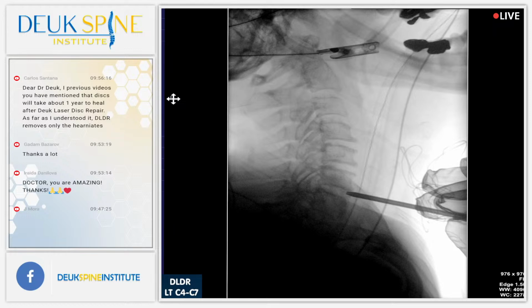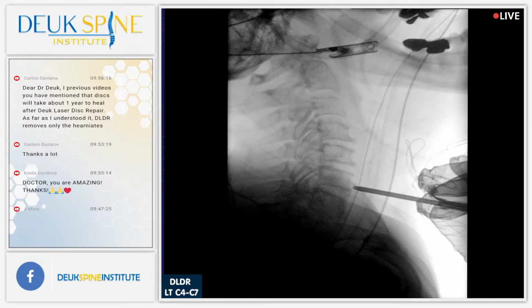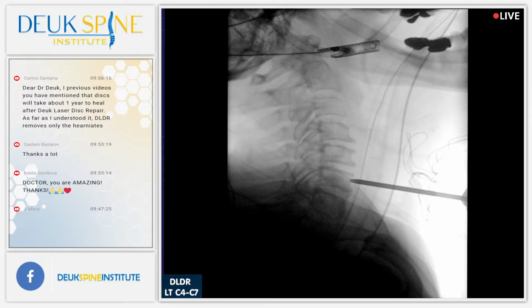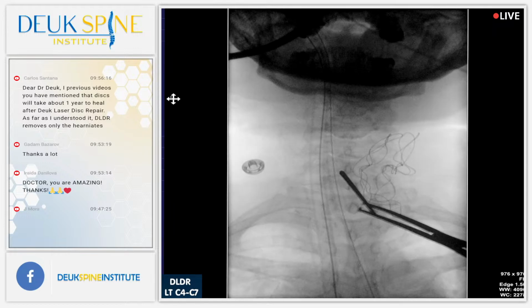Remember, when you come out, you cannot lift off the spine. You must stay. I'm out. All right, so I'm out, and as I move north, I want to stay in the middle. So you need to check shot, AP and lateral. Let's go to a lateral. I feel like I moved to the right a little bit, so I need to probably correct that before I go any further. Yep, I moved to the right a little bit, so I'm going to correct that, go back to the middle, shot.